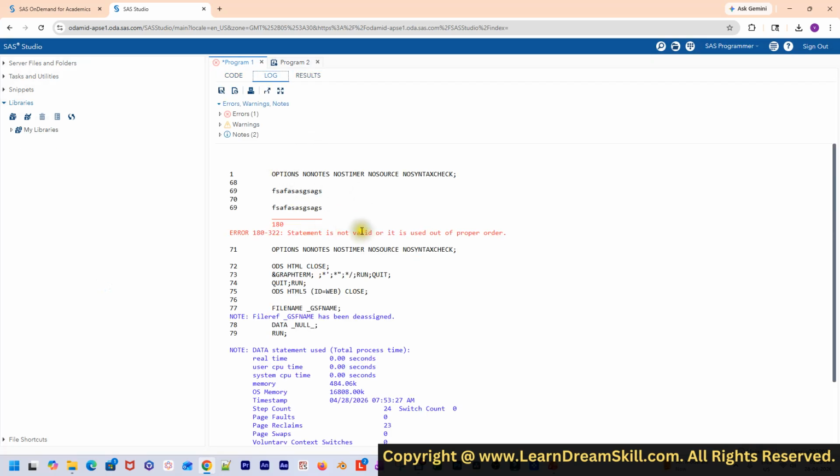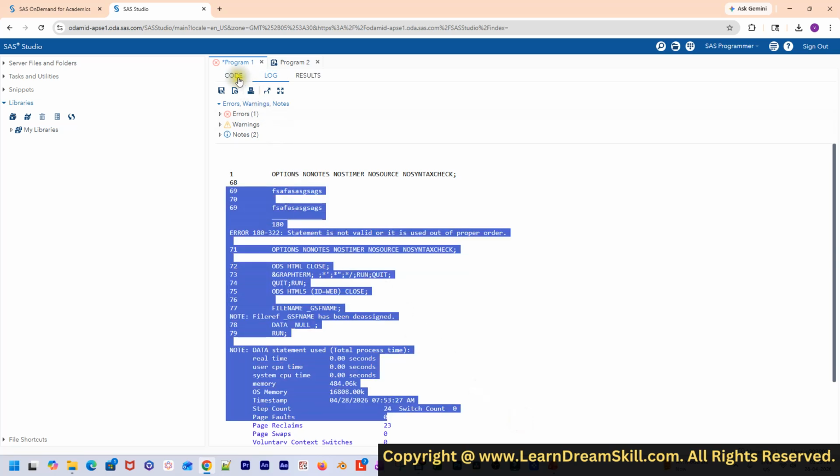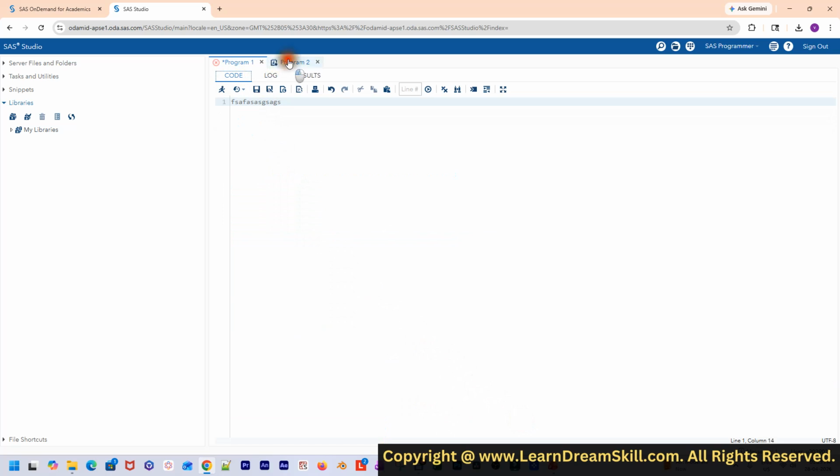You can see my code ran successfully, and what it shows me is the errors and log about the code which I just ran in this program editor. If I write any code here, it will show me the log within the log tab, for this program one only.